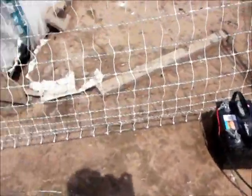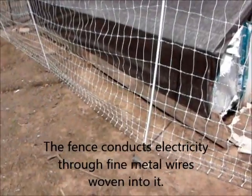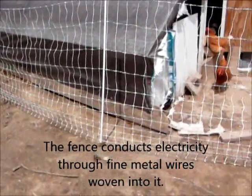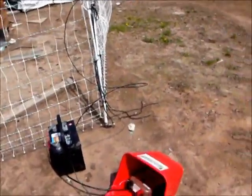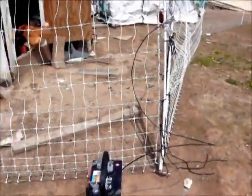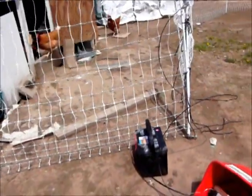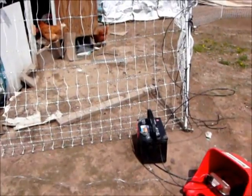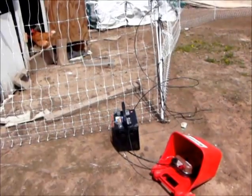This is a great system — I love this electric netting. The chickens do get into it sometimes; you'll see them hit it and fly away. It's generally recommended that these be left on all the time, but I don't leave mine on a lot during the day because I have a two-year-old and I don't want him to get in it. So when he's out playing I turn the fence off, but the chickens don't know it's off.